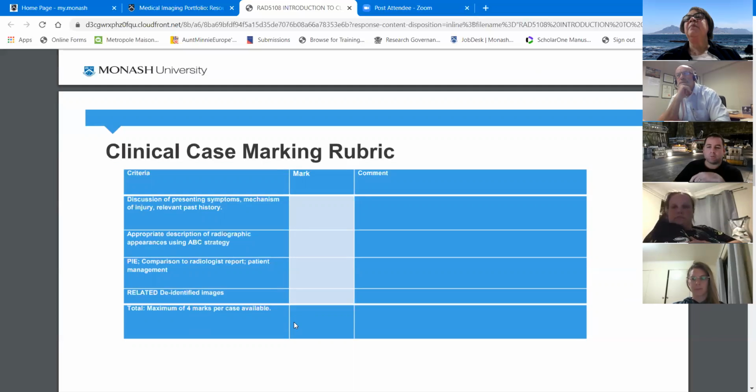Yes, so those marks will end up being a mark for this assignment. So at the end, assignment? There's 2 parts to it. So we have the cases, and then we have got the one where you're going to do the PIE record, and that marking is different. That gets added, and then it's weighted down to 25% in total.